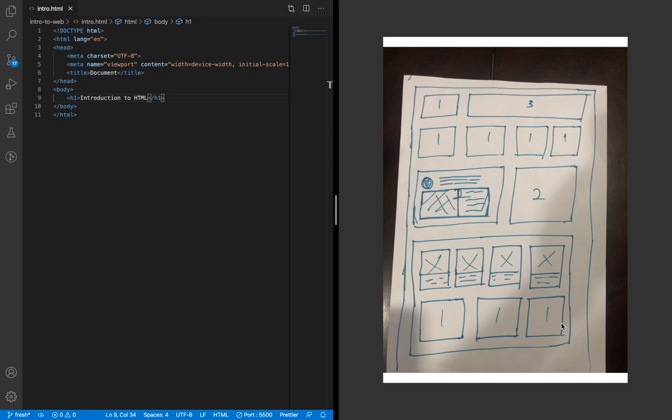So the next thing I would like us to consider is the concept of what we call flexbox, which is a CSS feature that allows us to create fluid layouts. Okay, layouts that can easily handle grid structures.